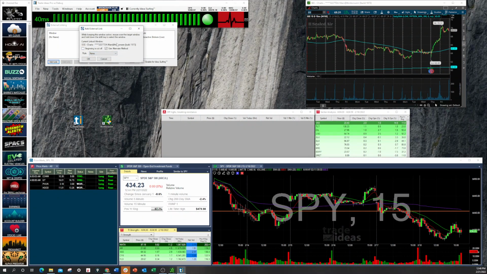You most likely will not use the alternate method when linking to other items besides TD Ameritrade. We're going to press OK. We can see that the link is here. We will now click back into this box, the order entry box or the chart itself, either way, to make sure that the focus of the program is there where we're sending the copy-paste program.